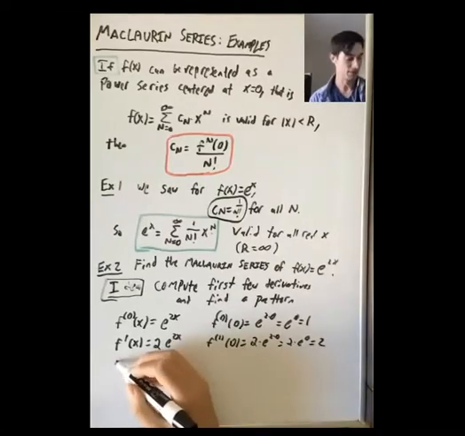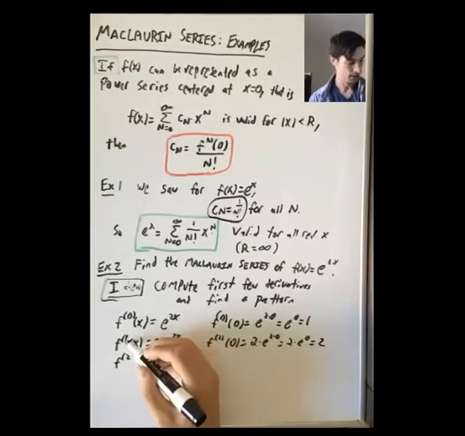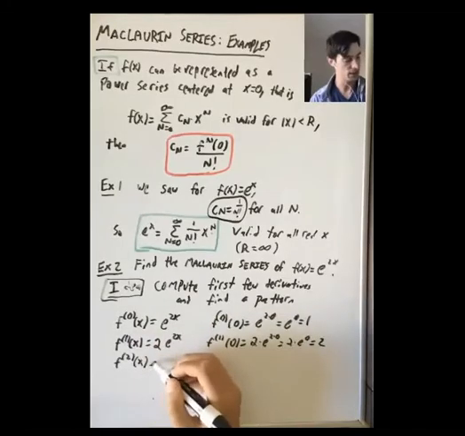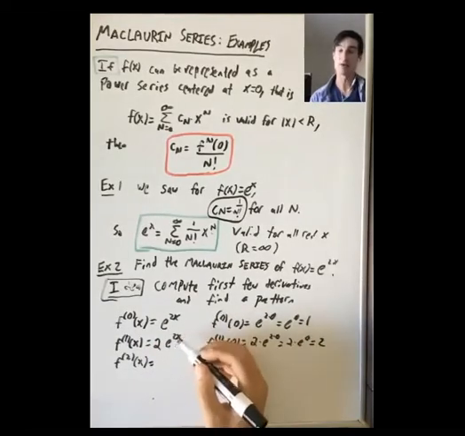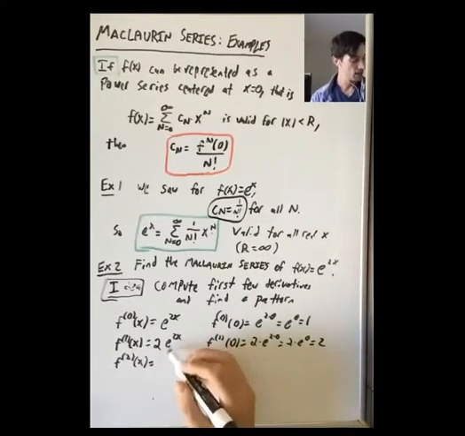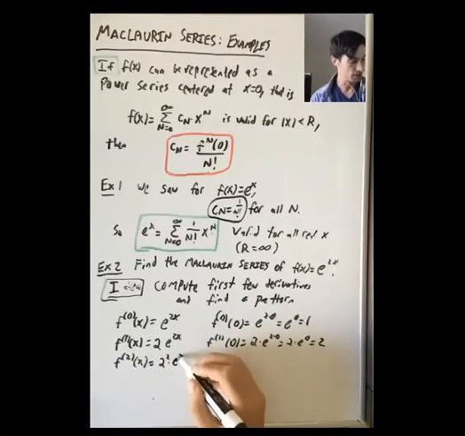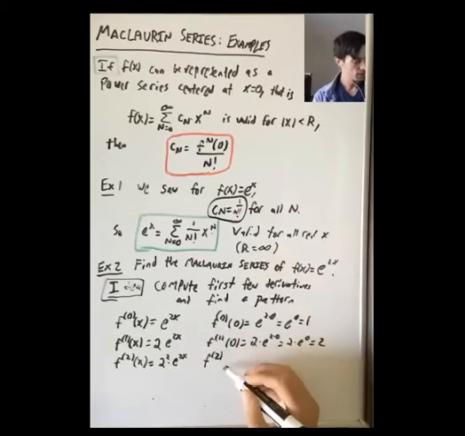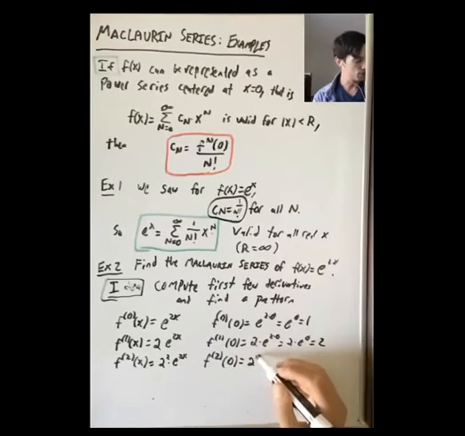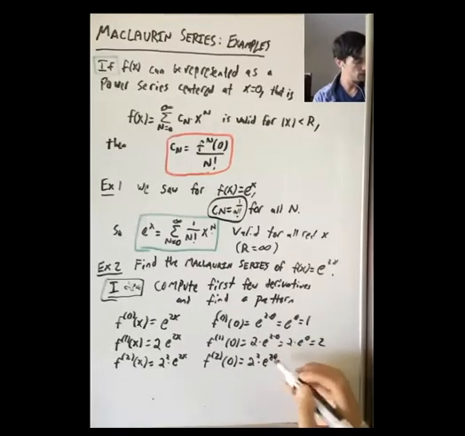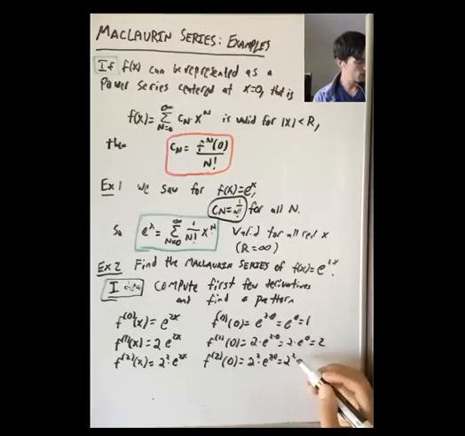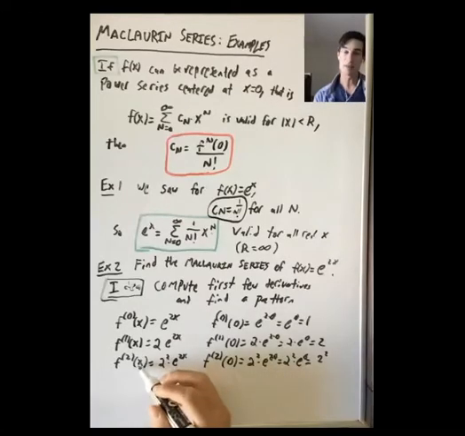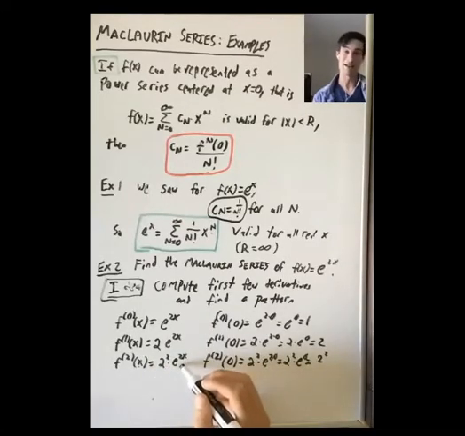What about the next derivative? Oh, yeah, let me use this notation for consistency. Well, we have 2 times e to the 2x, and we take the derivative of that. So what we get is 2 squared times e to the 2x. We get another factor of 2 that comes down from the chain rule. So we evaluate at 0, and we get 2 squared times e to the 2 times 0, which is 2 squared times e to the 0, which is 2 squared. And when you take the third derivative, you get a 2 cubed e to the 2x. And the fourth derivative, 2 to the 4th times e to the 2x.